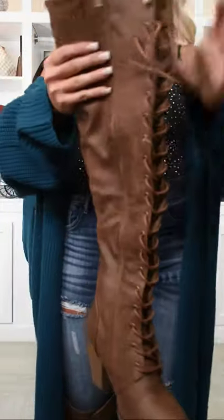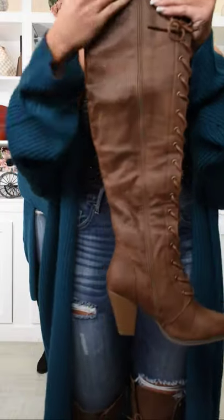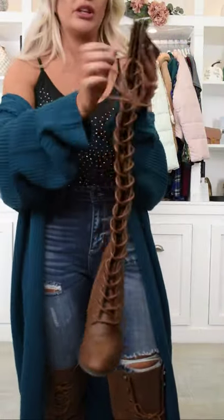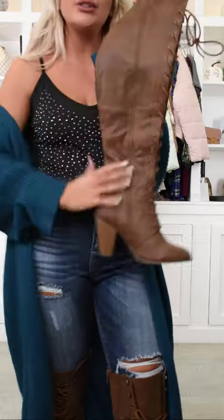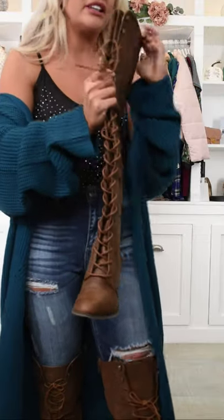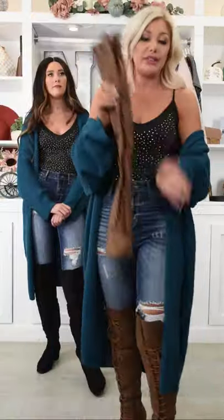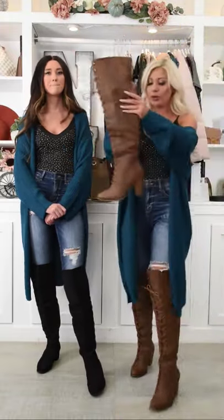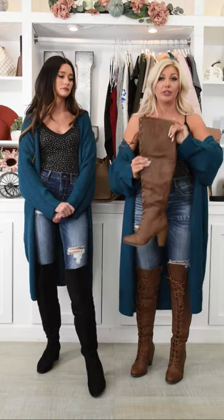These are so cute. They honestly have a really cool wash to them almost. I love that it's a full lace-up detail, so fully adjustable. If you need a larger calf, you can totally do that with this one. It does have elastic on the side. Full zipper, though, so once you get it laced up perfectly, you are good to go and don't have to fuss with that constantly. But I love the almond toe on it, like, stacked heel. Really gorgeous. Such a cute, cute boot.